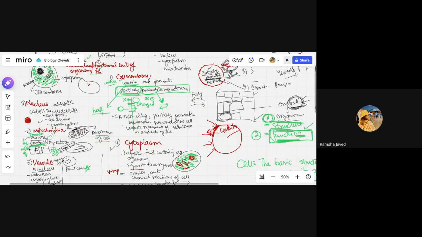Mitochondria, it is the powerhouse of cell. Powerhouse of cell means that it is going to provide with energy, like we have powerhouses in our townships or in our colonies or in our cities that provide us with power and light. Okay, so mitochondria act as the powerhouse of cell, and it provides energy. How does it provide energy? It provides energy by aerobic respiration in the form of ATP.